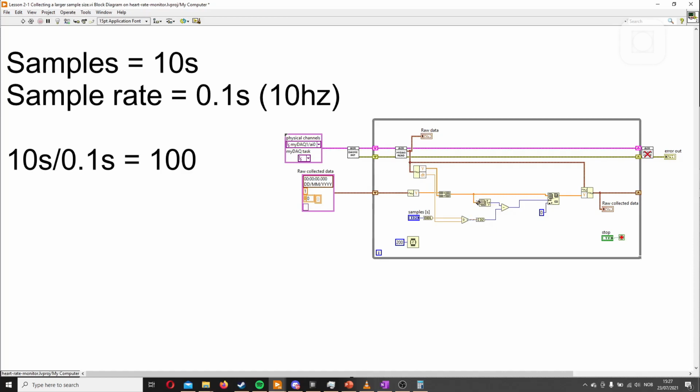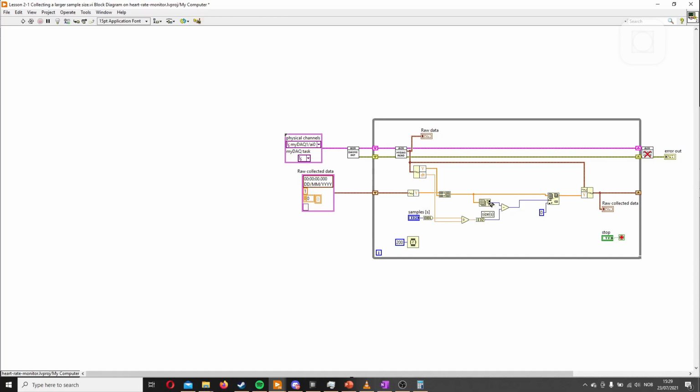And then it reads the total size of the waveform. Now let's say this one reads 150, we want 100. That means there's 50 too many here. So we will delete the first 50 in the array, because it reads from left to right, leaving only 100.